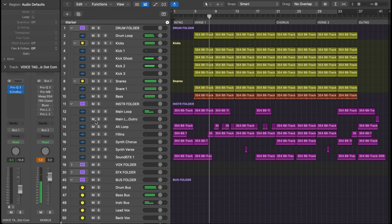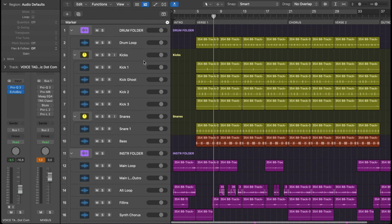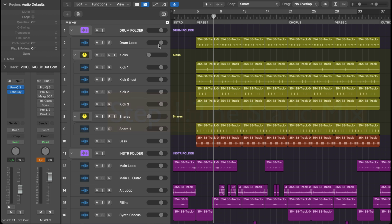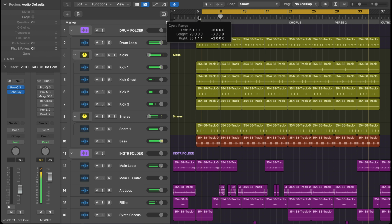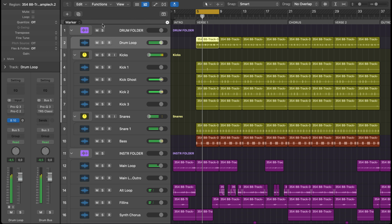The first thing that I hear here is there are some imbalances when it comes to the drums, and the bass is a bit off. Now let's just do some static mix tweaks. Let's see. Start with the kick and the snare. Just turn them all the way down and drum loop, this is quite weak.